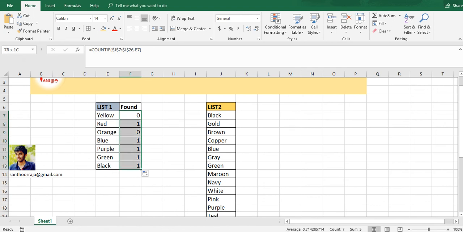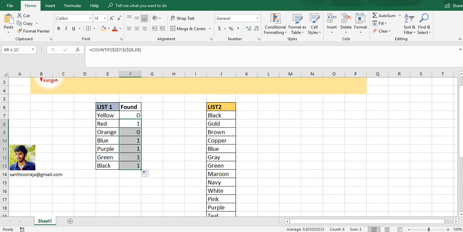By selecting these cells, the status bar shows the names which appear in both of the lists. Okay. Now we will find the names which appear in list 1 which do not appear in list 2.